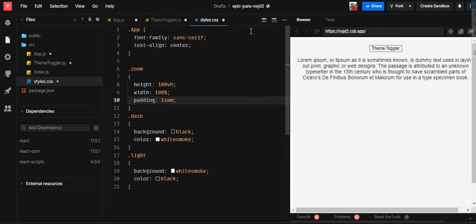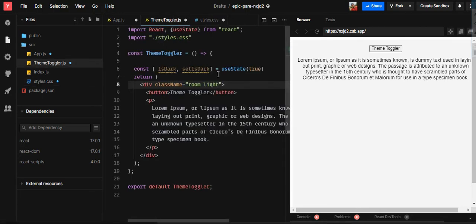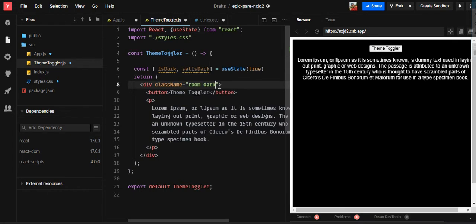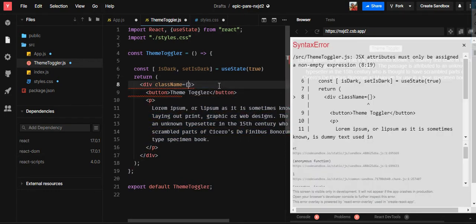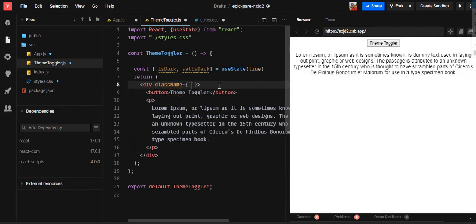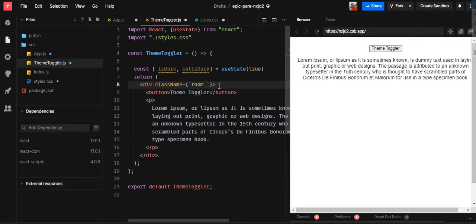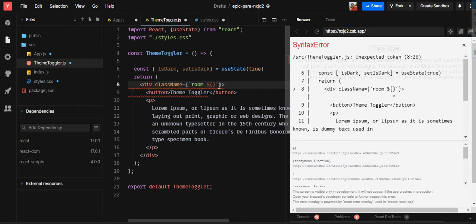So you already saw how this light and dark stuff is working. Technically we have to toggle this theme, and for that we will make use of template literals. We'll put curly braces here, and then backticks. The backtick is the key just left of your number 1 key. Now we'll write here room, which will give it a height of 100 view height, and here we'll use template literals, that is, this dollar sign, this curly brace, and we will write a variable here, brightness.